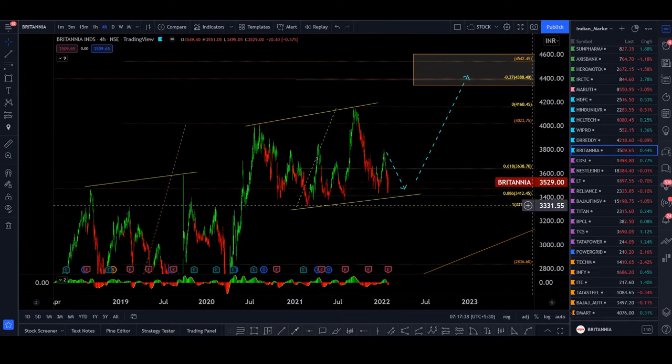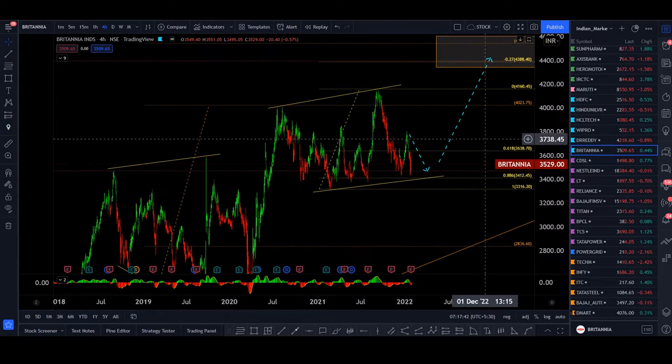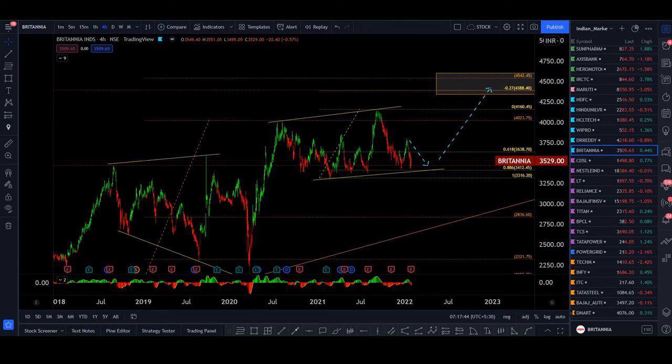Britannia, again same thing, it has almost completed, but we are still waiting for it to mature. It has actually had an impulse followed by a correction, and from this we can get a starting point, but at this point we're not there yet. We are still waiting for a potential entry point, but at this point I don't see anything yet. So in the weeks to come, we will be getting some trade on this.